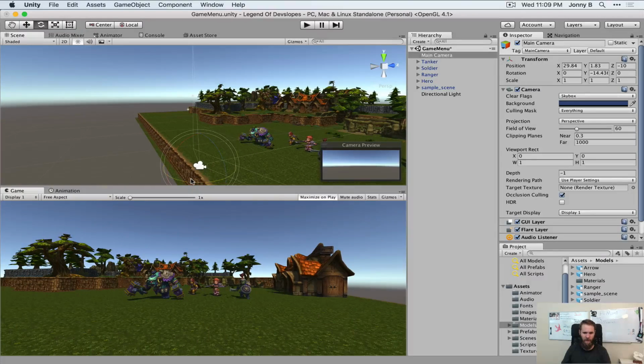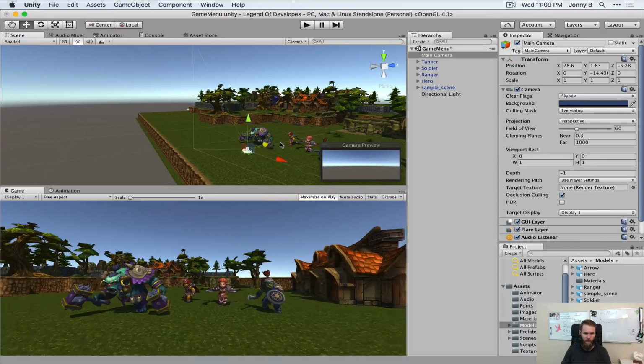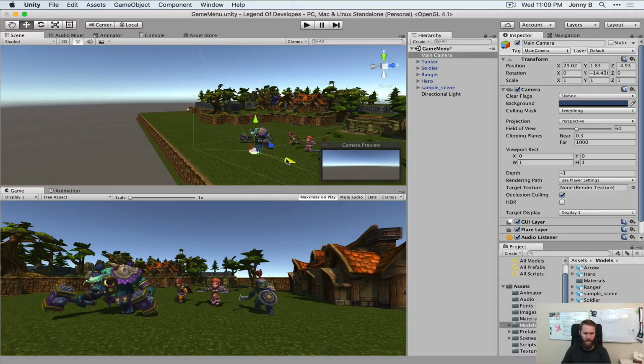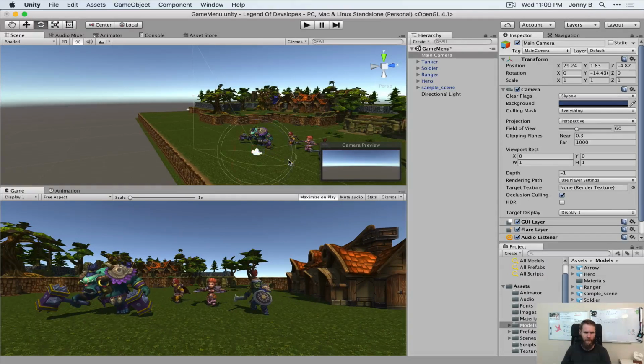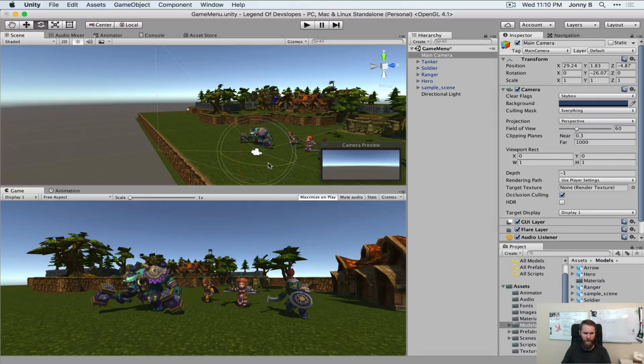Rotate it like that. Switch back to the movement with W, and I'm going to scoot the camera in, maybe move it a little bit over here, and then press E again and rotate it inwards. And I think that's starting to get there.